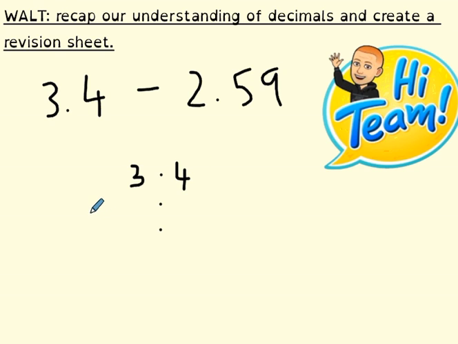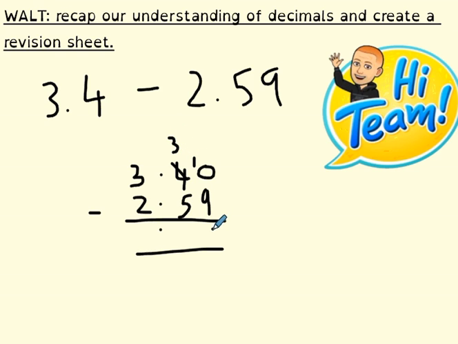So 3.4, we're doing a subtraction, 2.59. I put my decimal point in there for my answer already, so I don't forget it. Any blank columns, we said we can just put the place value holder of 0 in there. 0 take away 9, I've got to do an exchange. 10 take away 9 would be 1. 3/10 take away 5/10, got to do another exchange in the ones column this time. That becomes a 2. 13/10 take away 5/10 would be 8/10. And then 2 ones take away 2 ones would give me 0 ones.